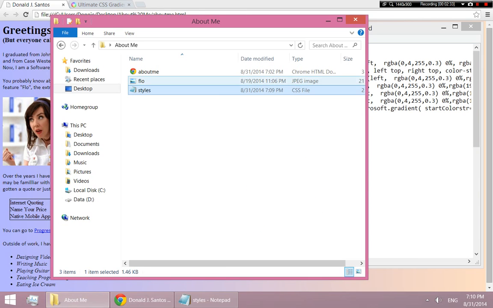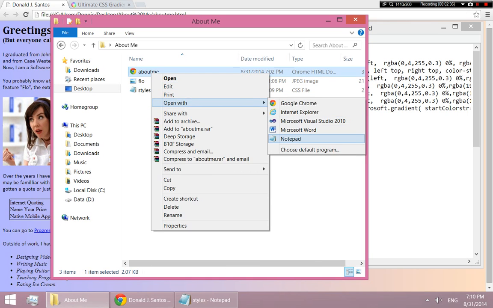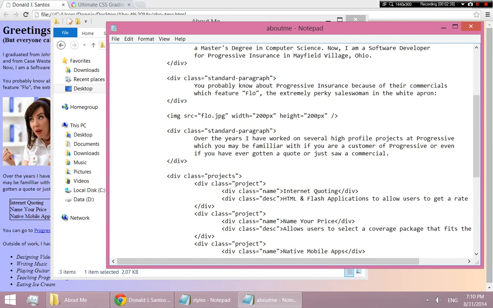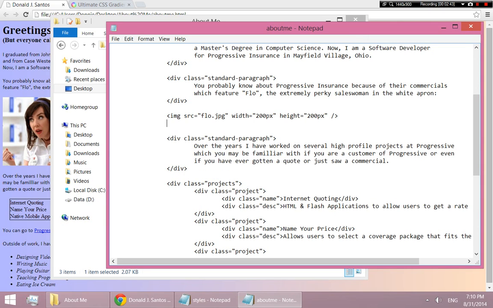So let's open up our HTML. And right now we have just an IMG. So what I'm going to do is, in my typical fashion, I'm going to change the image to a div. And I'm going to say image class equals flow image and div.